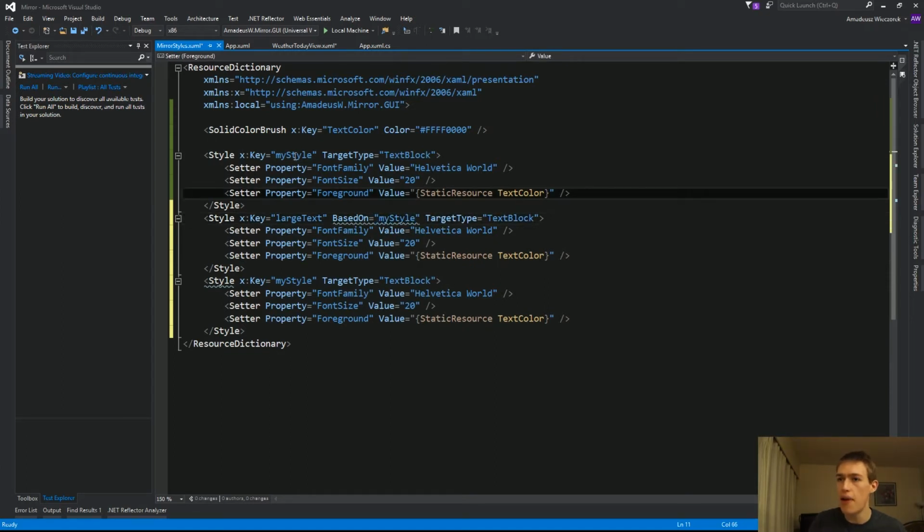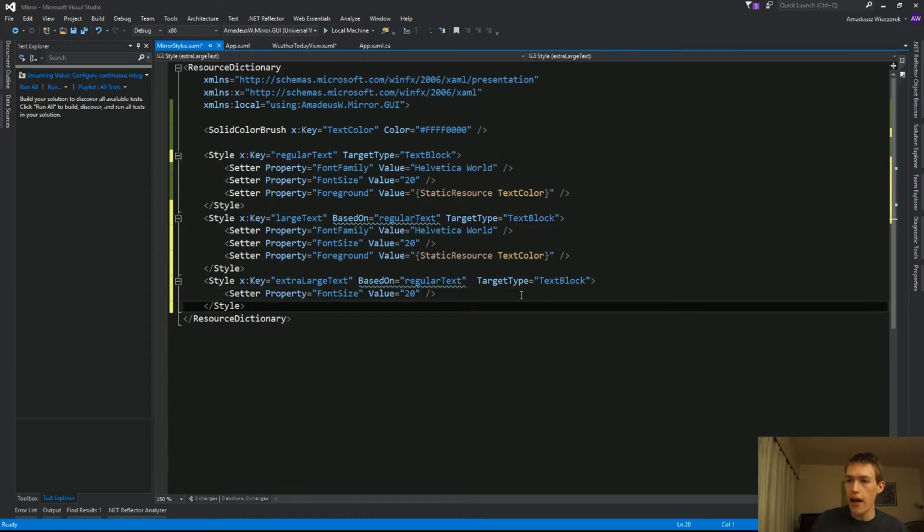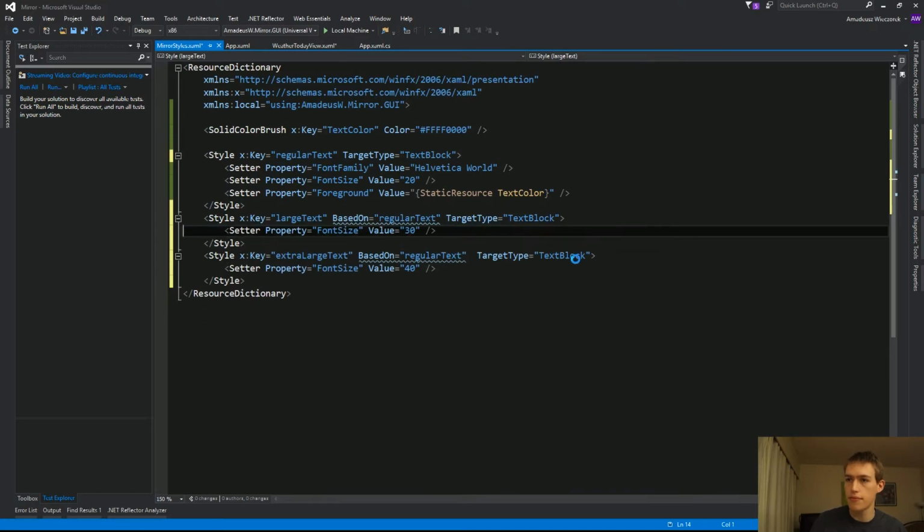So actually let's just rename my style into regular text and call this one extra large text. Will be also based on regular text, and all they will have here will be a different font size. For example, here we'll make it 40, here we'll make this 30. And now we'll just apply them.